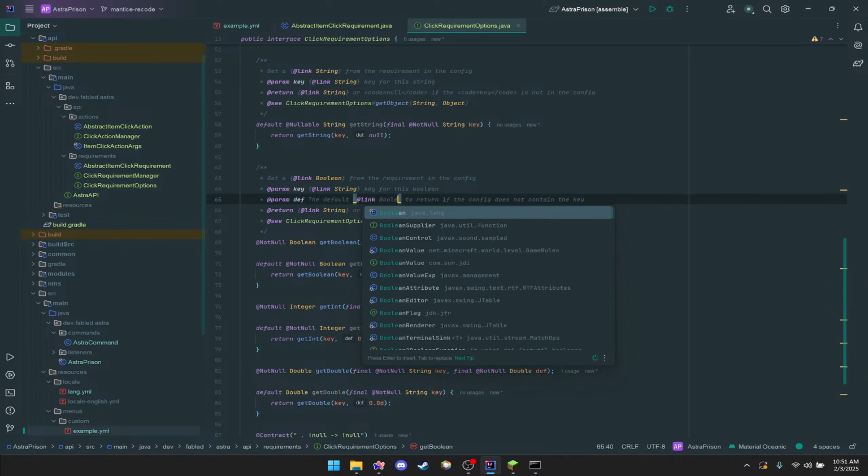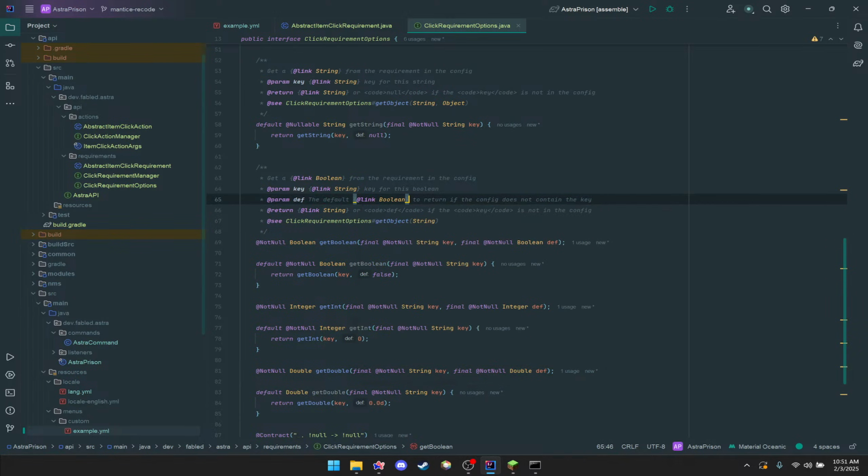So default boolean to return, and then boolean or... yep, and then we'll say an object boolean, link that.